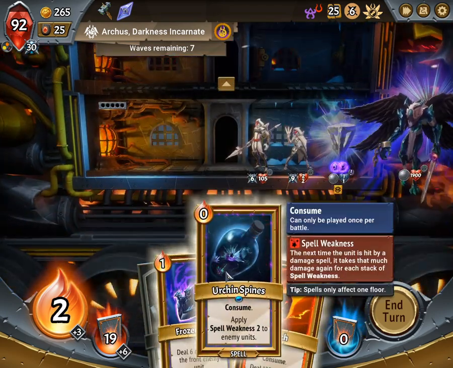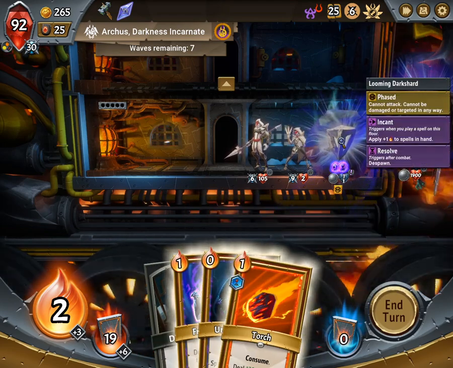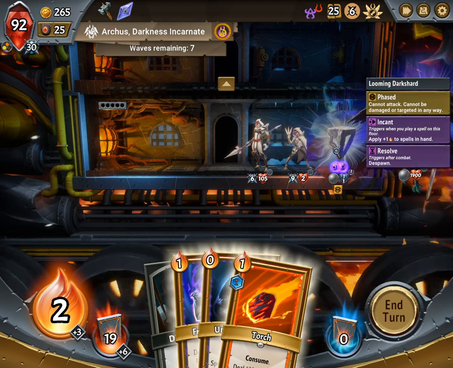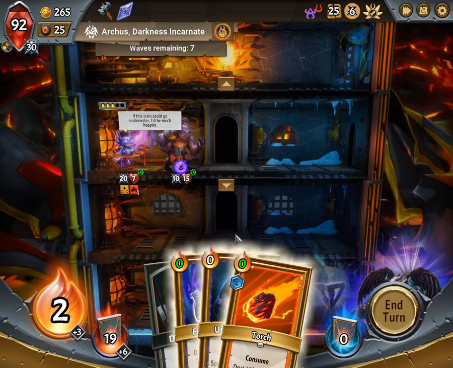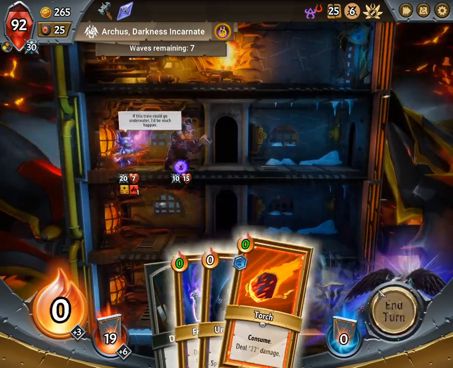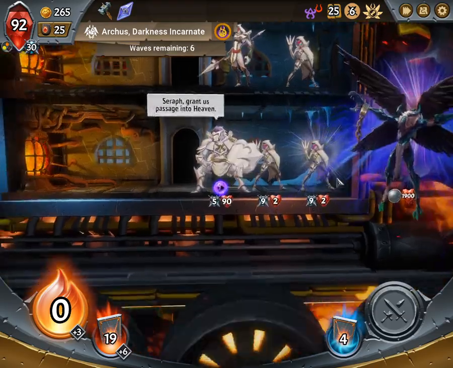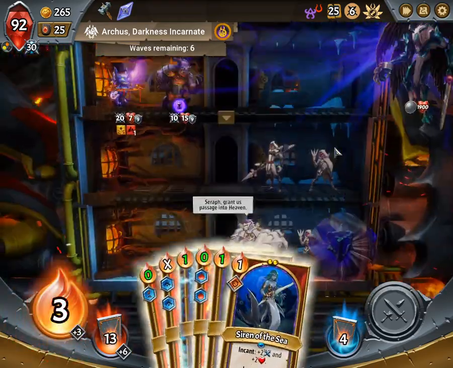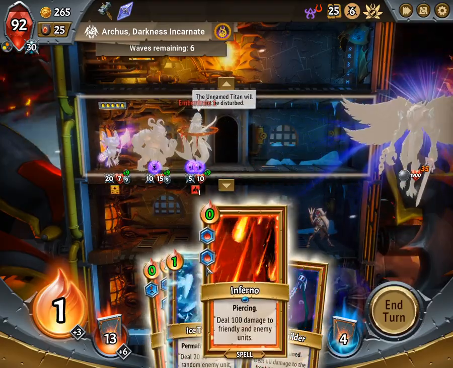All right. Incant. Yeah. So if we play a spell on this floor, all our spells would cost extra. So we're not going to do that. We'll just wait. Thankfully, the shards go away after one round. All right, he made a new shard down here. I don't care what it is. Let's get our guy up here.